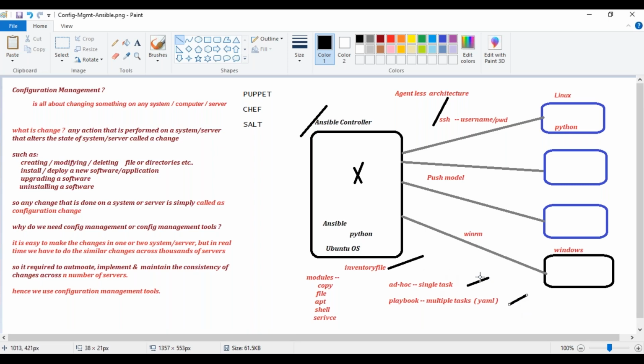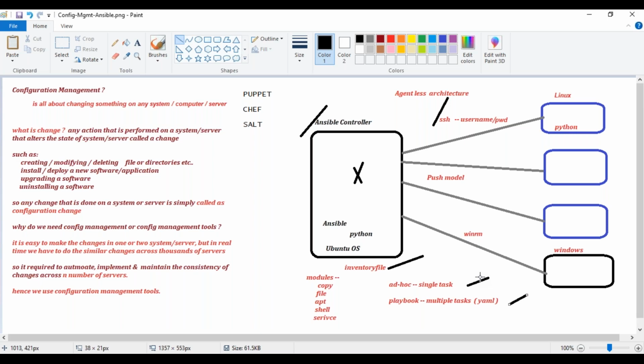When I say ad hoc implementation, team, let's say that I want to quickly create a file on the target system, just create a file. It's a single task, a single instruction that I'm giving, for which I don't need to write a big script. I can simply use an ad hoc command, we call it. It's a command line syntax that is executed immediately and performs on the targets. Whenever you think about a single task, I don't need to write a big script containing a file and a set of instructions. No, that is not the way. Ad hoc is a single instruction that you want to run on the target system. That is where we use ad hoc commands of Ansible.